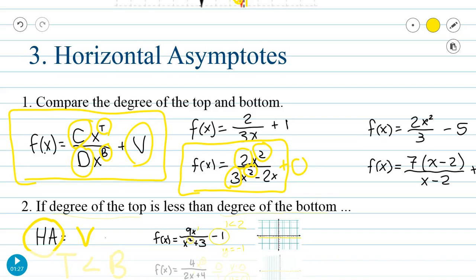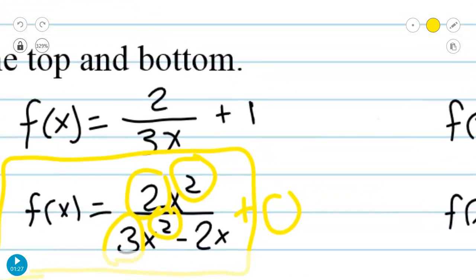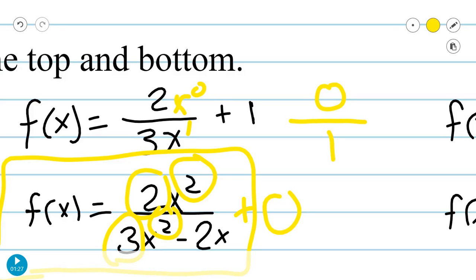We won't encounter the c, d, and v values until the next video, but we are going to talk about t and b. So the first thing I want to do is compare t and b, the top and the bottom. I'm going to do that in this first example. There is no variable in the top, so I'm going to draw one in. Whenever there's no variable, you can add it in with an exponent of 0. So the degree of the top is 0. The degree of the bottom is the exponent number of the variable with the highest exponent value in the bottom. It's 1. So in this case, I'm comparing 0 on the top, 1 on the bottom.